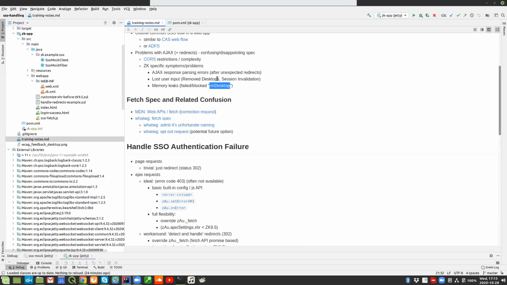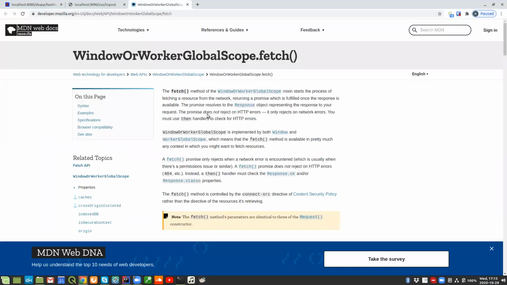Okay, so these are problems, and we will deal with all three of these today. So then, fetch spec. What is new in ZK 9.5 is we use the fetch API instead of the previous, legacy XML HTTP request, the XHR, just to have a better API to customize the call, to do something before and after it, and which I thought to have a way to handle redirects.